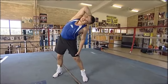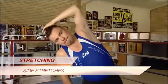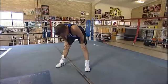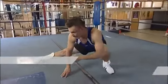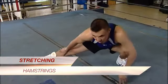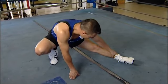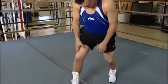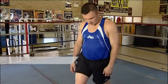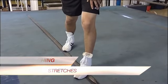Notice I'm working my way down from the neck to the shoulders and arms, the sides, the back, and finally the legs, including the hamstrings. Hold the stretch and resist the temptation to bounce. The Achilles tendon at the back of the ankle, and the ankle itself.